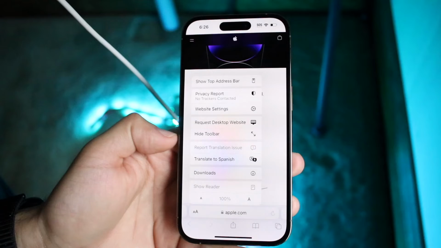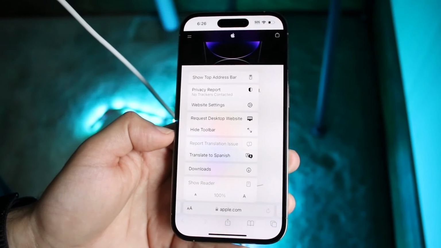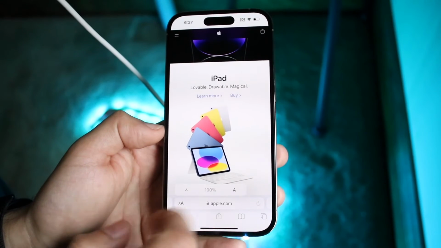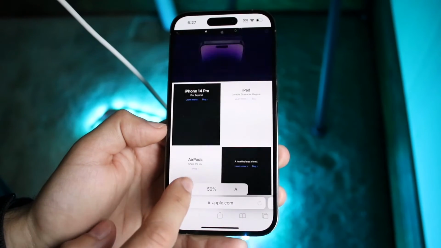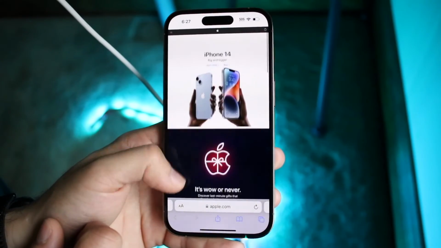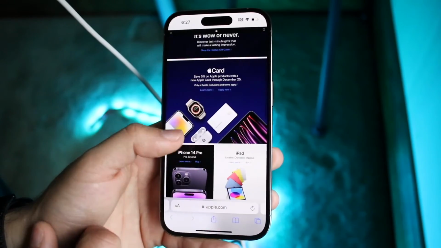You can also change the font size of your specific web page as well. So this option right here will allow you to zoom into a page a little bit more, or zoom out of a page. I usually do this when I'm on an internet browser in the first place. And this kind of mimics somewhat of a desktop experience, like what you'd get on a desktop.